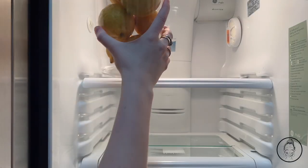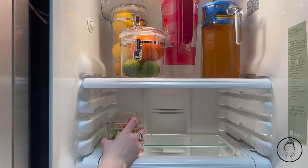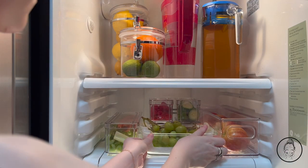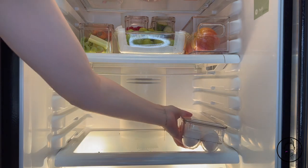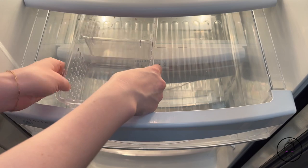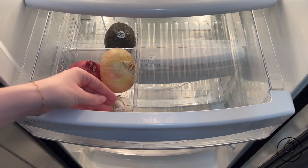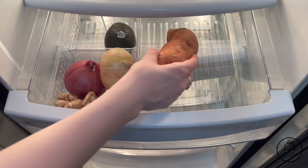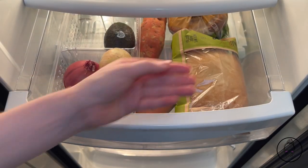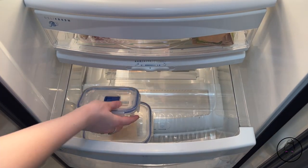I start my day with lemon water so I have an entire container of lemons. My Brita filter and iced green tea go on the top shelf. I kept all the produce out of the drawers and put them on display instead — it also keeps me thinking healthy. I put everything in clear containers so I can easily see what I have and it keeps it colorful. Using a bin in the drawer helps break up the space and contain smaller produce. I keep my bread in the fridge to keep it from going bad too quickly since I live alone, and the next drawer is for cheese and protein sources.